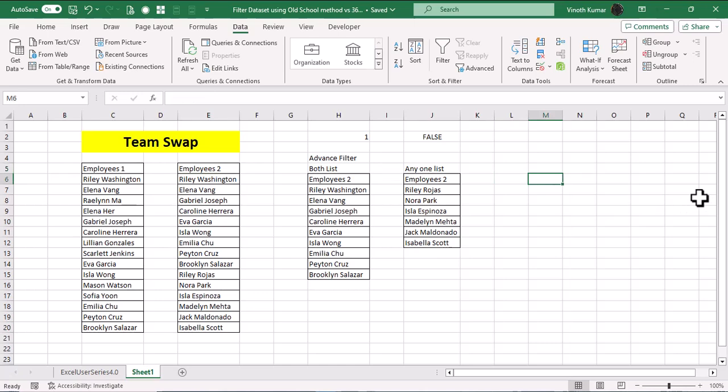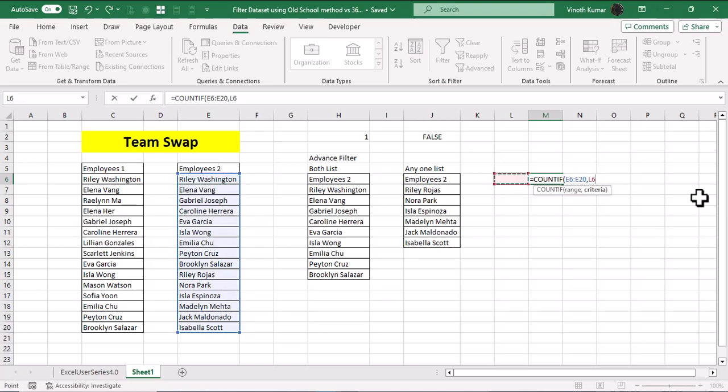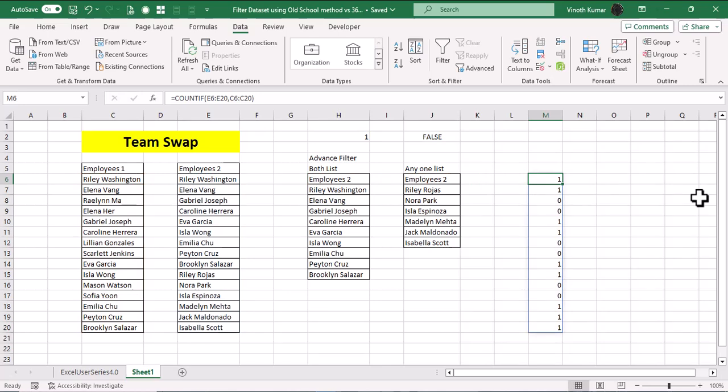I'm going to use a FILTER formula here, but before that I'm going to use a logic called the COUNTIF function. So when I go back to the COUNTIF here, again I never used COUNTIF functionality for such a comparison. The advantage of this is this formula is universal. Whether you use it for a date, text, alphanumeric, wherever you go ahead, you can use this formula effectively here. So I'm going to compare this range, and this is the criteria that I have here. When I close the bracket and give an enter, that's going to populate all the people that come at least once in that list.